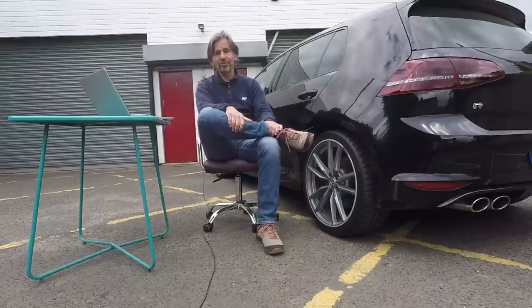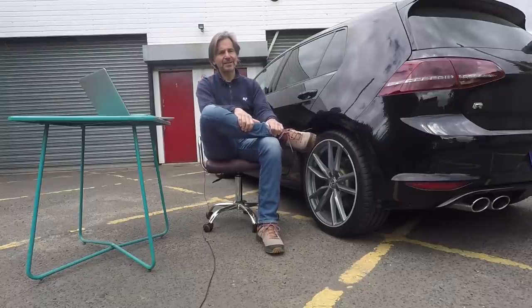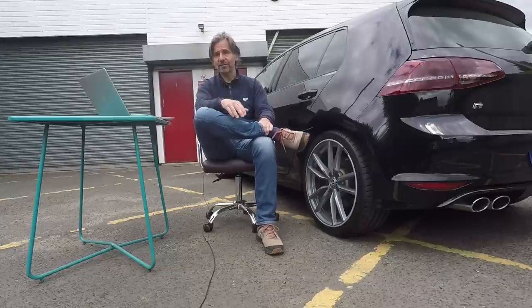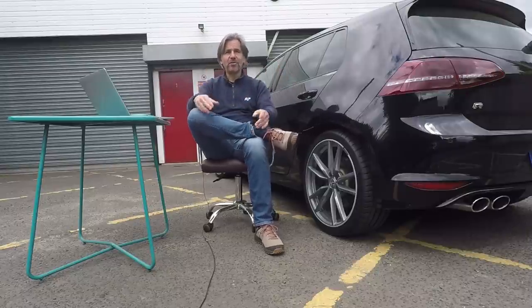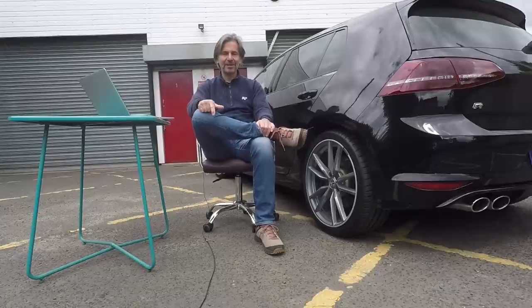I bought a car off a one-owner, mature, retired guy who lived in the Cotswolds, had it from new and taken it to Blade VW to be serviced whenever required. He was buying a BMW i3 because he'd retired and no longer needed to commute to the train station. It was a lovely one-owner car; he'd even been sensible enough to extend the warranty from three to five years. Unfortunately, Blade VW was late advising him on the DSG gearbox oil change and — worse — didn't put enough oil in it when they did it.